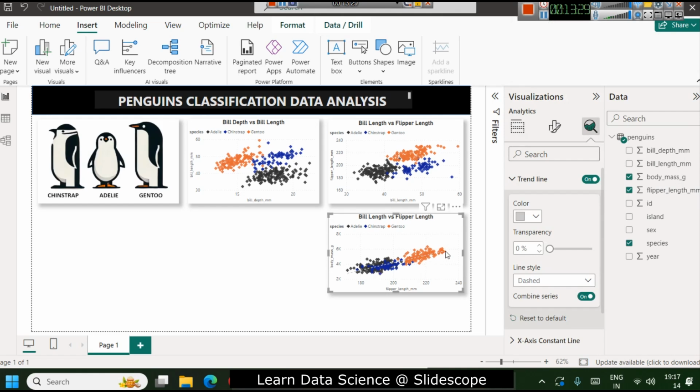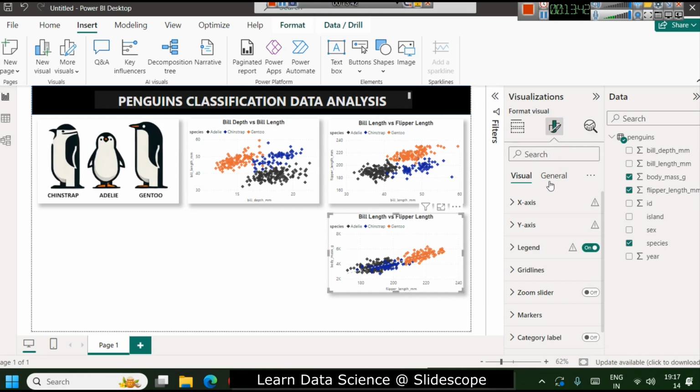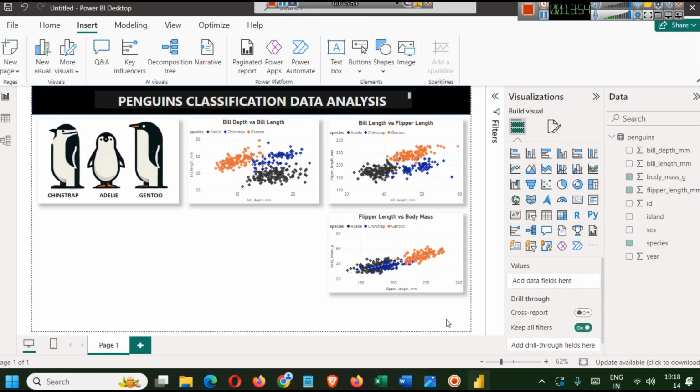That means when flipper length is increasing, body mass is also increasing, because length of flipper adds weight to a penguin, right? So that's logical also. And here we will simply go to visual and title. So just correct the title. So this is flipper length versus body mass.